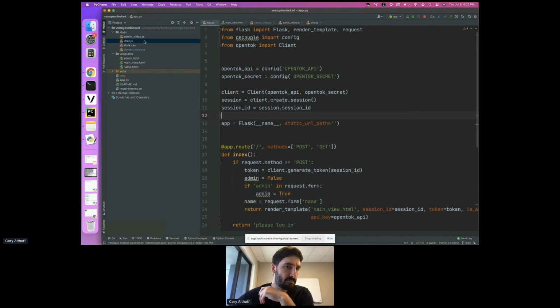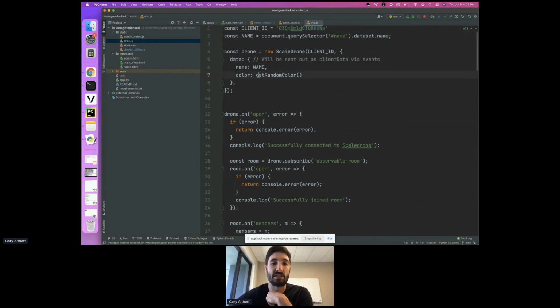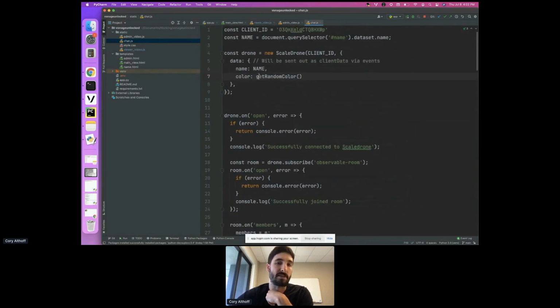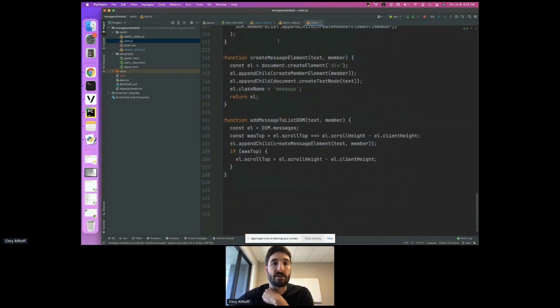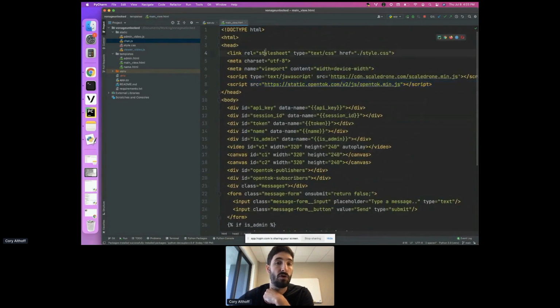And finally, we've got chat.js. I'm not going to go over how this works. This is where you paste your Scaledrone API. I have this just hard coded. You can paste yours in. And I just grabbed this straight from the Scaledrone website. And it's just some boilerplate code to add chat. So won't go through how all this works, but it's just some code that adds the chat boxes. And that's it. That is how it all works.